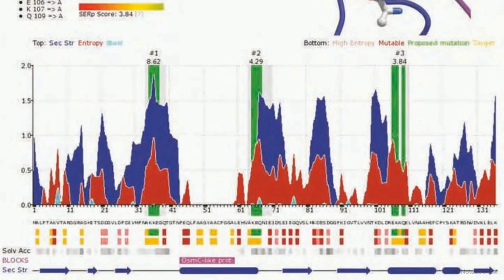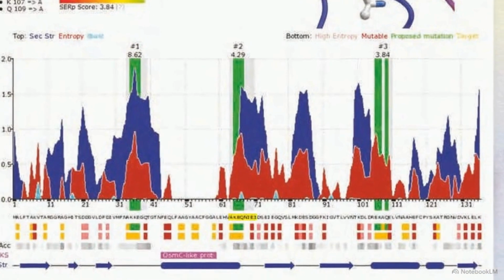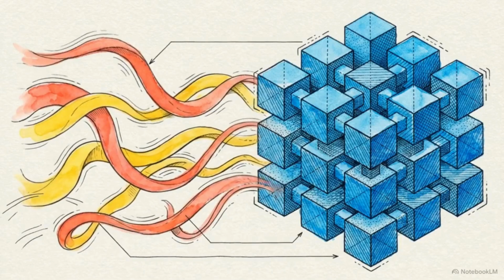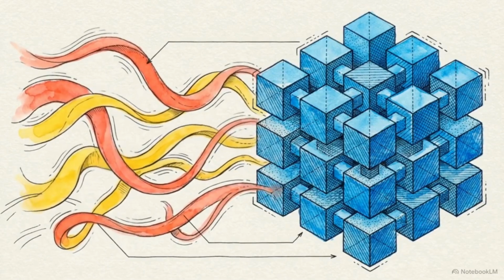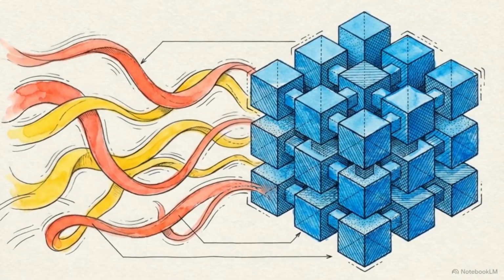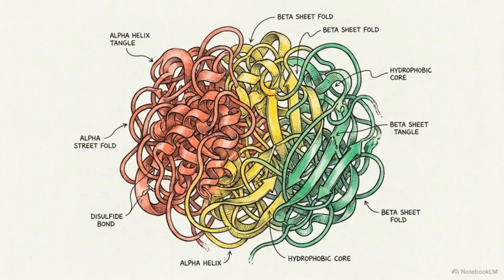This surface entropy graph shows the molecular equivalent of that process. Scientists identify the long, flexible amino acids, represented here by these green clusters, specifically lysine, glutamate, and glutamine, and mutate them into short, rigid residues, like alanine. Removing these hyperactive appendages forces the protein to lose its flexibility, allowing it to finally slot into a dense, repeating crystal lattice. Some proteins are so complex or poorly understood that researchers cannot guess which parts to cut.